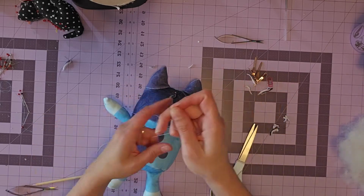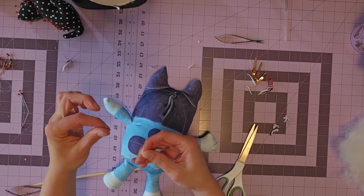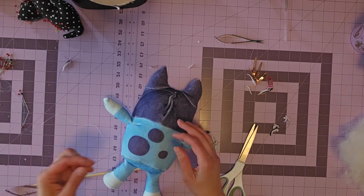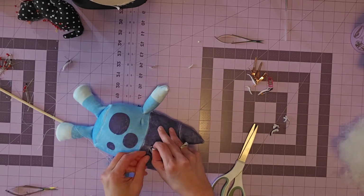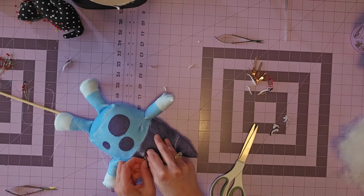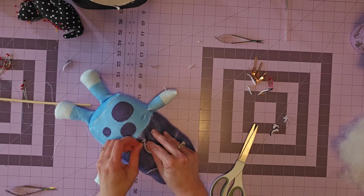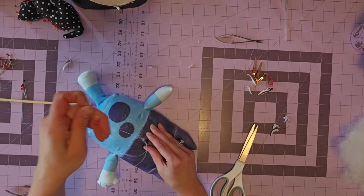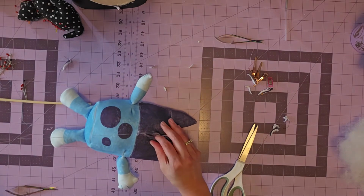So the next step is we're going to ladder stitch, at which point you will need needle and thread. I've knotted one end. What we are going to do is ladder stitch this seam closed. So I am going to start from behind at the base of the back here. I'm going to tuck my string in.